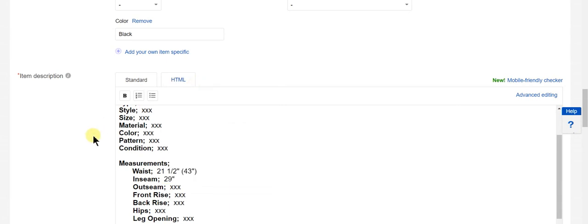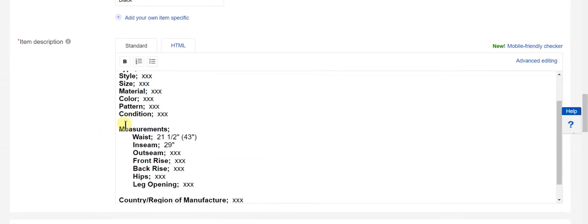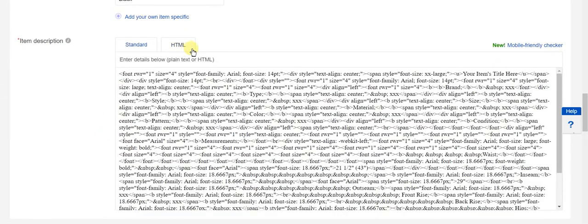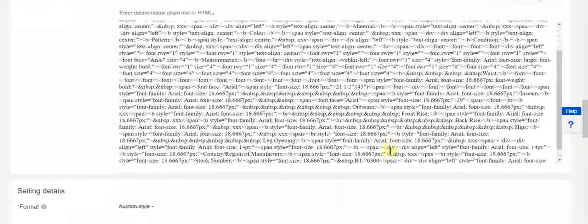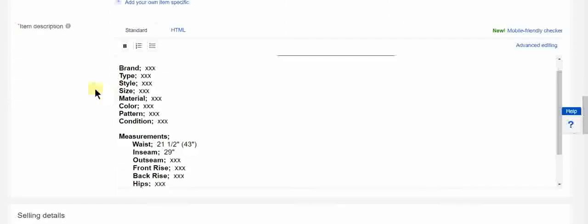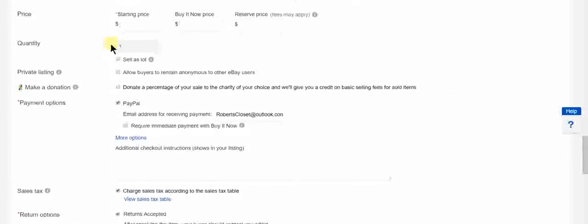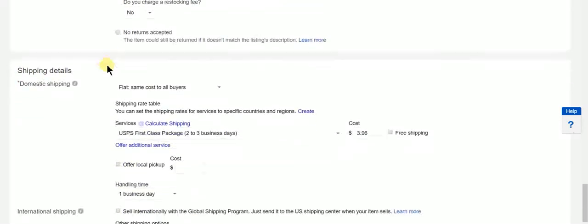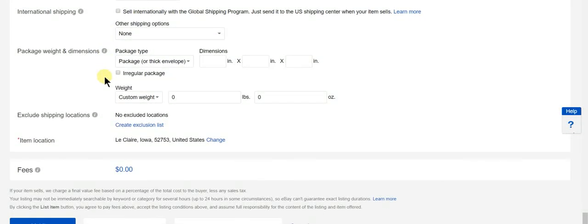Now I'll show you what your HTML looks like for all this. This is what I was talking about. You don't really need to even know anything about this in order to create it in the standard mode. You can come down and fill out your other dimensions and all your other things that you have in here that you want to do, and you can actually preview the item.